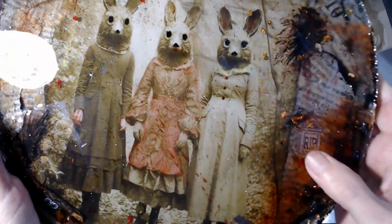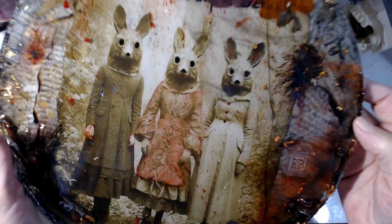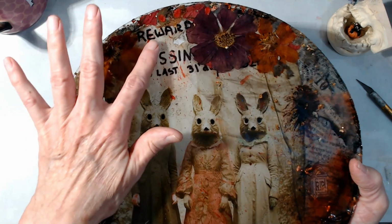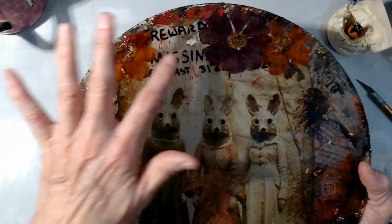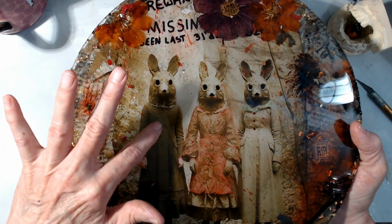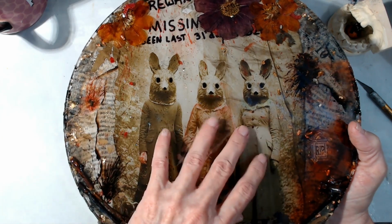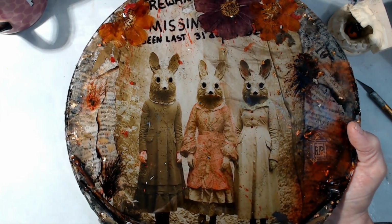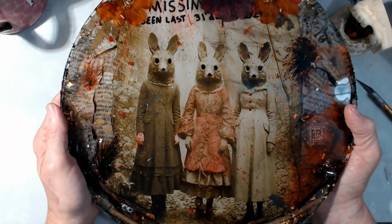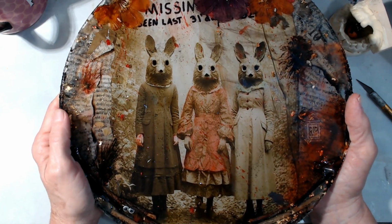Okay, so we've got little patches of blood, more blood, more blood, a little brain splatter, a graveyard thing going on here. And just enough to see that there's a reward for missing. And we don't know if they're missing or if they were last seen and somebody else is missing. You think they're bank robbers? This one looks pregnant, doesn't she? But you know, she is a rabbit, so that makes sense.